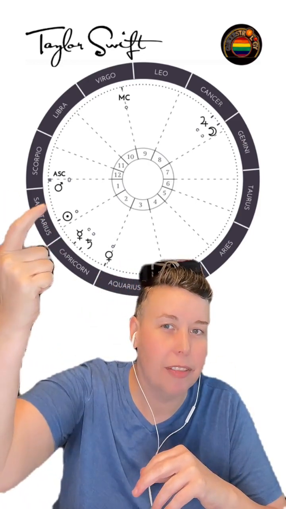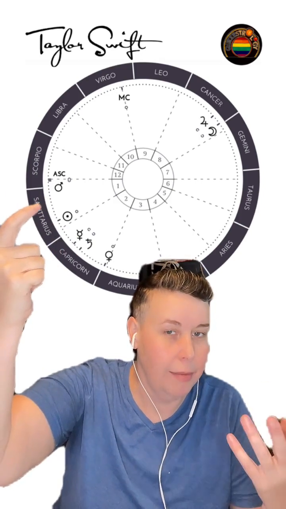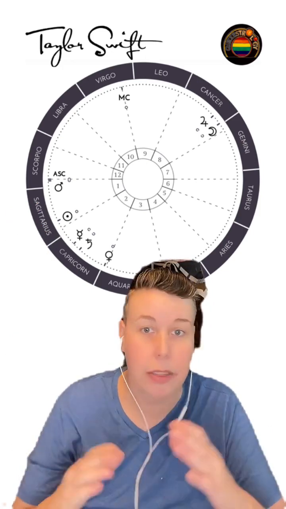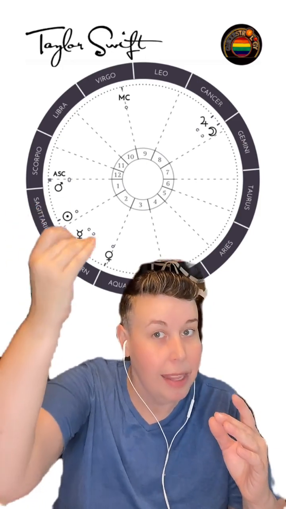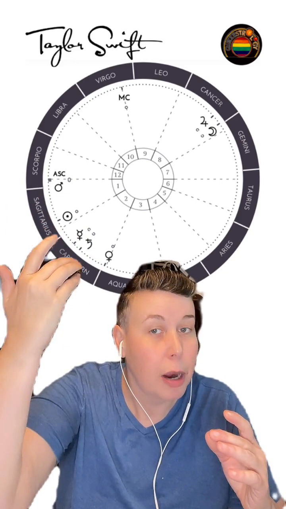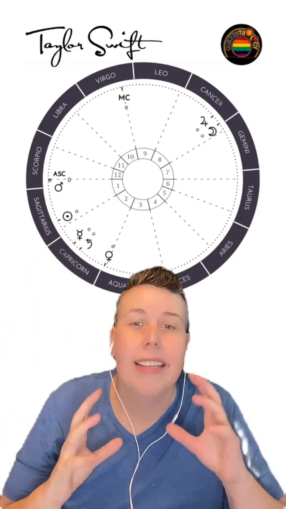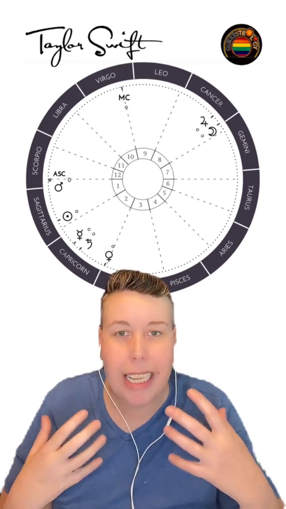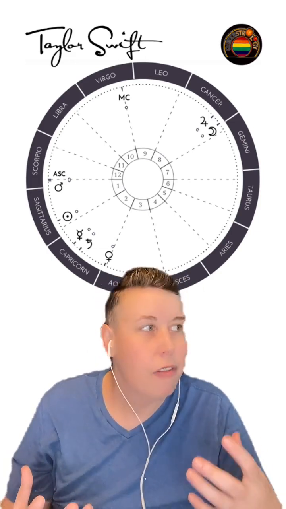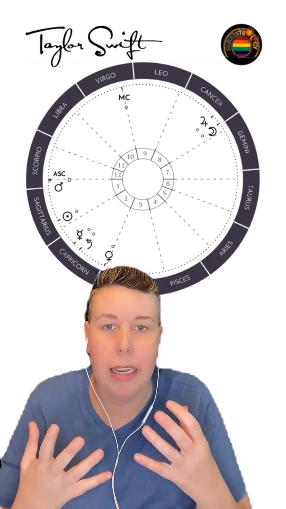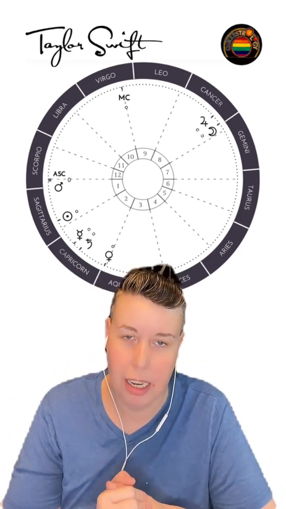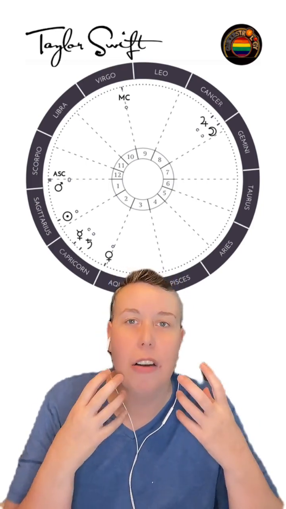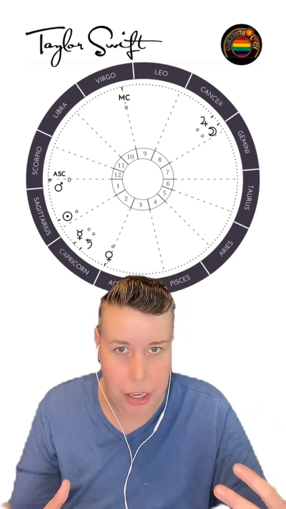Now let's talk about the fact that Sagittarius, her sun sign, is also taking up a big part of the first house. It's not the ruler of it, Scorpio is, okay? But Sagittarius takes up a large part of the first house of self. Sagittarius's energy is about experience and adventure, philosophy, spirituality, wanting to absorb information. So again, she's going to have the craving of trying to gain more information.